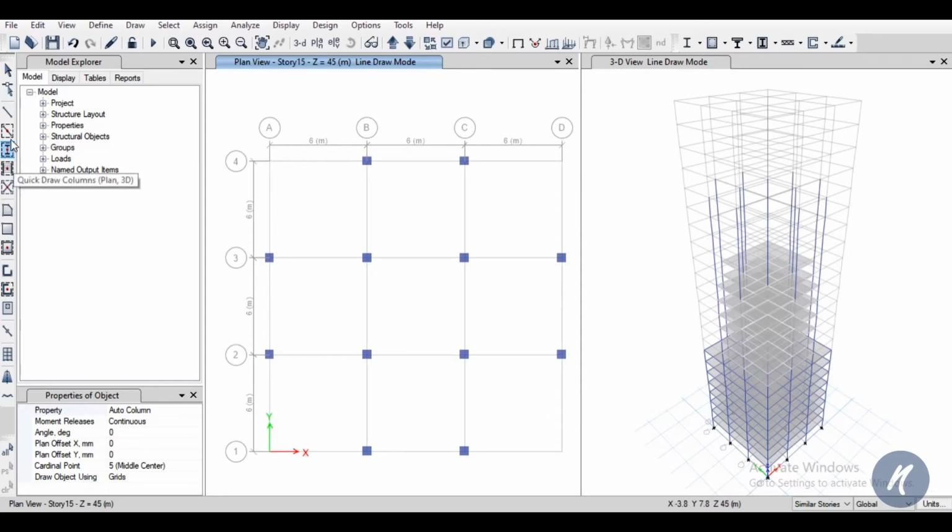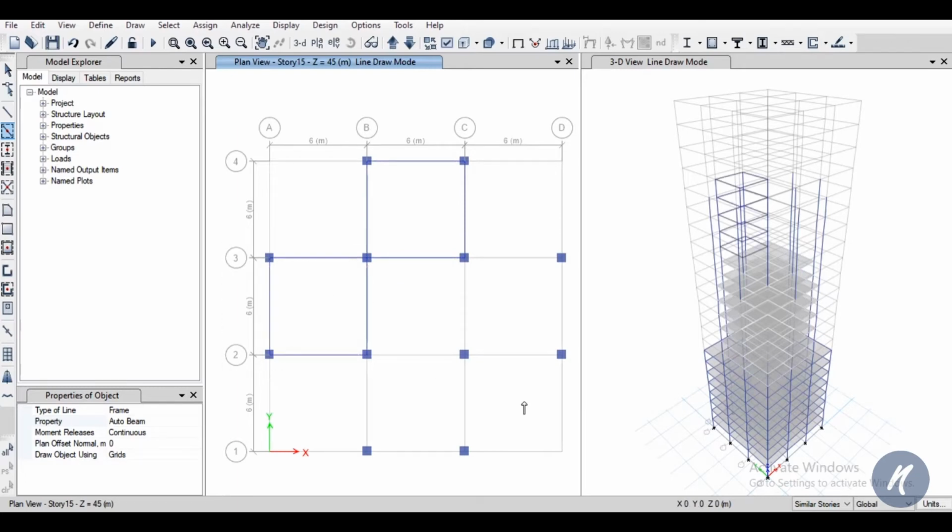Now we'll draw the beam. Just the beam. This is our beam, and this is our beam. So now we have drawn the beams. After drawing the beam, we will have to draw the slab section.